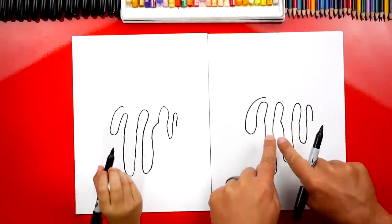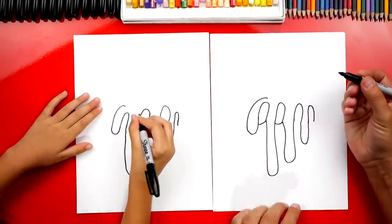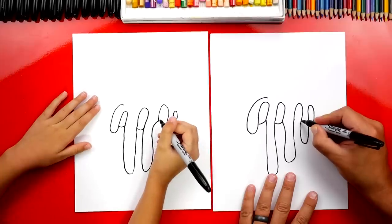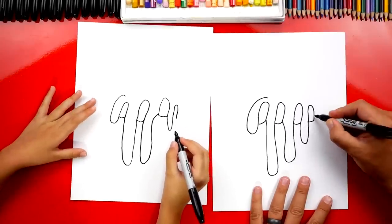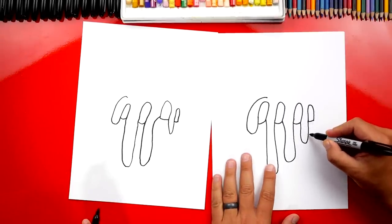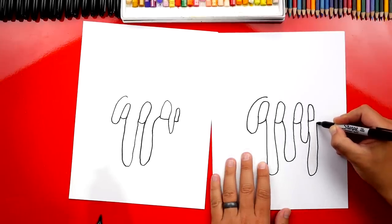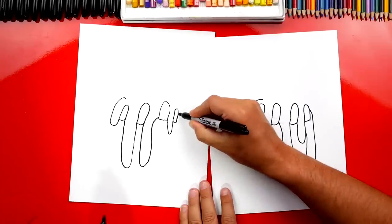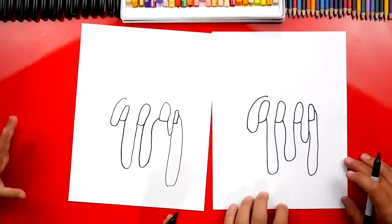I like how thick that one is. Next we're going to draw the little knuckles on the end of each of our fingers. So right here I'm going to curve it in like that, and I'm going to curve this one in too. Yeah, there you go. And then curve that one in for the knuckle, and then we can curve this one in over here too — like that. And then right here at the very end, the little knuckle for the little pinky finger. Oh, that is a teeny finger! Next let's draw another big thing of slime coming down like this, even further than the other one. We're going to come back up, and then this one is going to come in and connect into the pinky. So we're going to start here on this little drip, come down even further, and then connect it in.